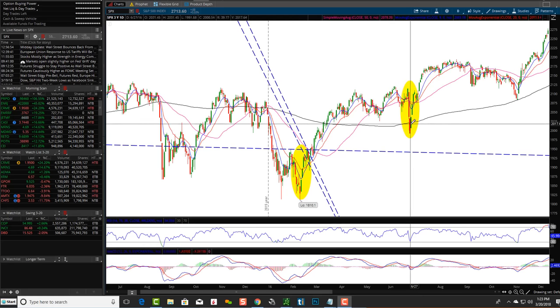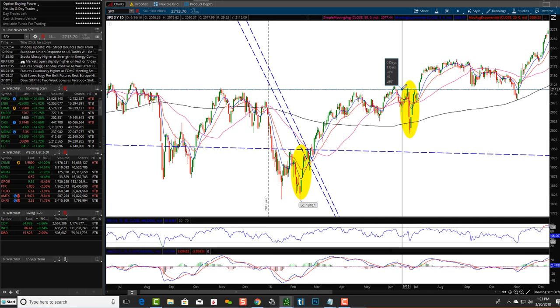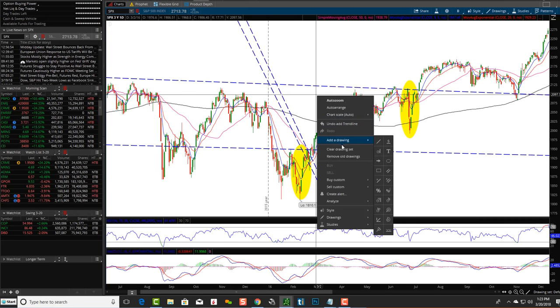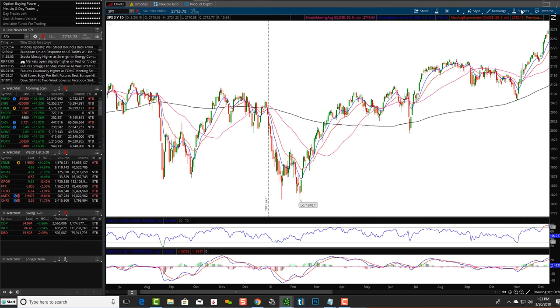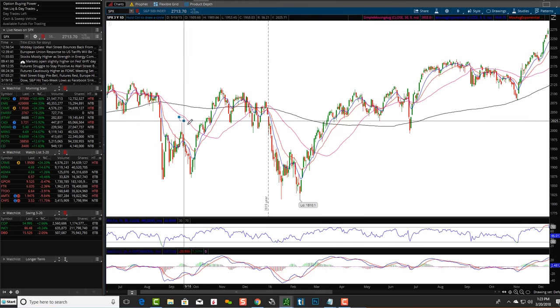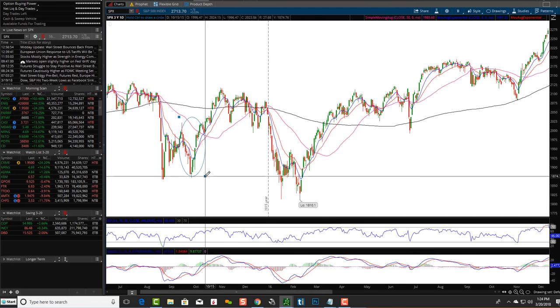You can see over here, a real sharp V. You can see a top right over here, right? Get a minor little pullback over here, boom, breakout. You can see right over here, nice V. Let me just remove this. I was going to show you several examples on other charts, but you can see right here as I'm doing this, V bottom after V bottom, just everywhere.